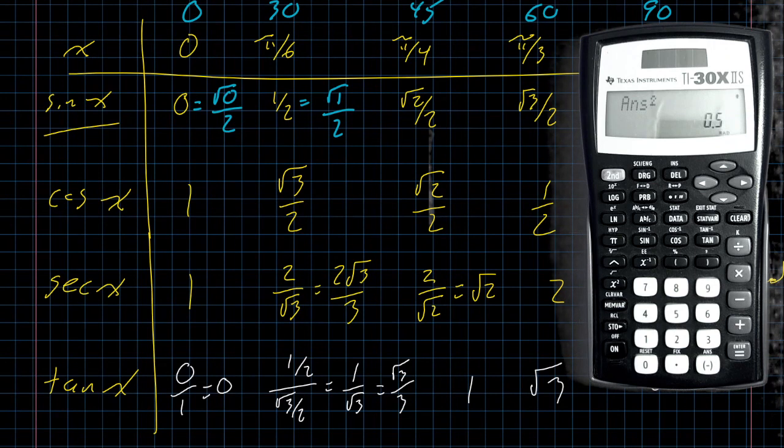So you can learn these exact values. You can have them available as a quick reference. You can learn how your calculator produces them. This calculator is one of the harder ones to use. There's a lot of calculators where you put in sine of pi over 4, and it just gives you root 2 over 2 without you having to do any work at all. These tools are all available. The important thing here is recognizing that exact values are a thing in the first place and recognizing when you can use them to your advantage.